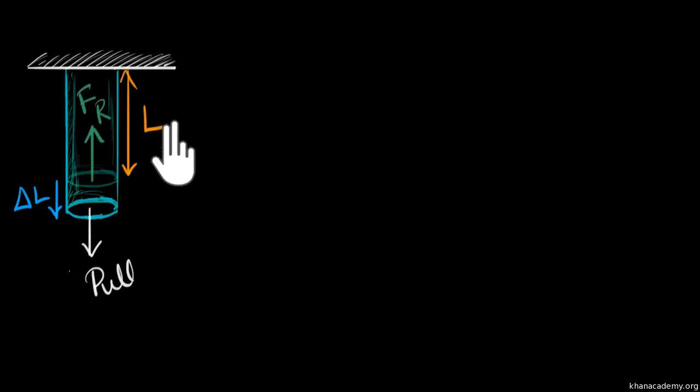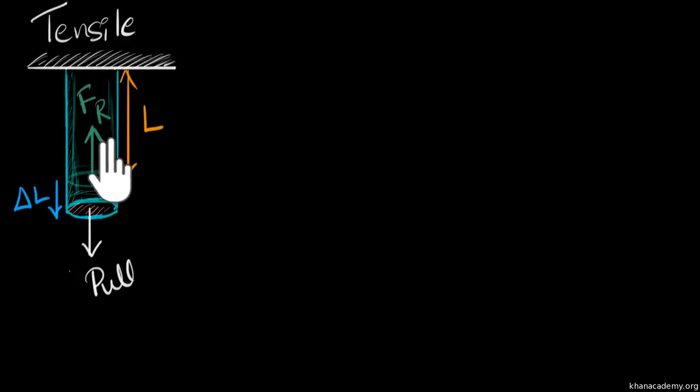And just like when you take a string and you pull on it, we say that the string is under tension, similarly the rod which is being pulled now is under tension. And so now if you calculate this restoring force, divide by the cross-sectional area, the resulting stress now is called tensile stress. So we call this tensile stress. And this strain, delta L by L, we call tensile strain.